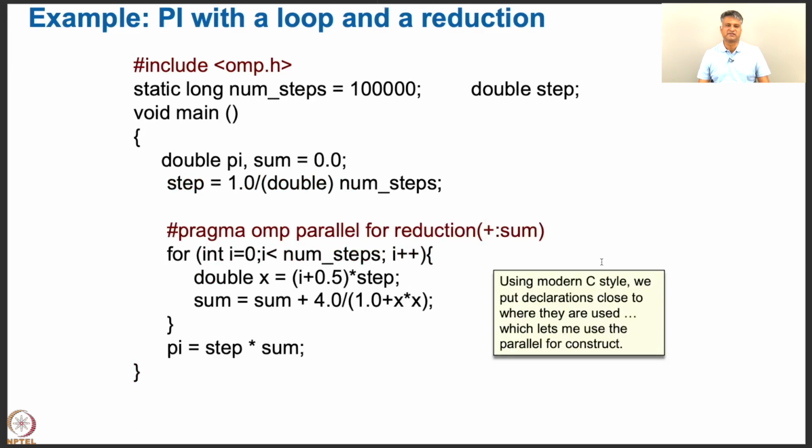We can reduce these lines of code by simply putting a hash pragma OMP parallel for with the reduction clause, saying that we are going to use an operator of plus over the variable sum. So you can now see that we took a serial code which was basically without these OpenMP directives, and we just added 2 lines of code and have now made it completely parallelized. This code right now is also agnostic to the initial number of threads. The number of threads can be set dynamically at runtime.